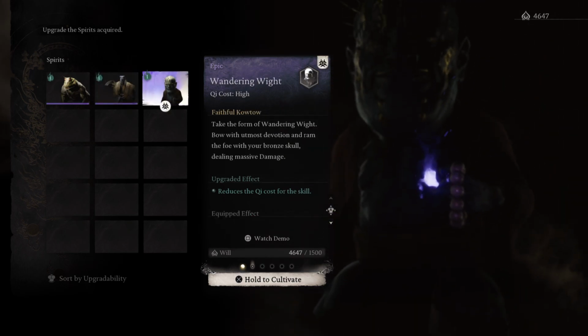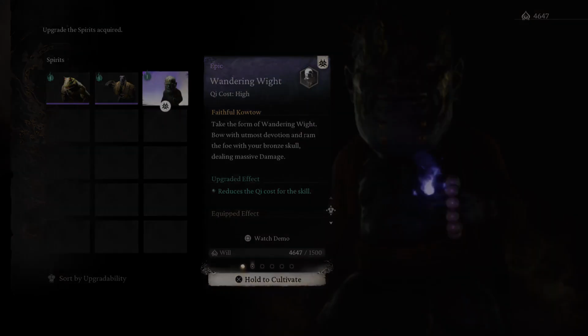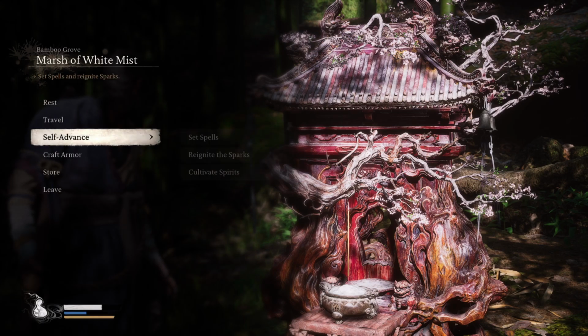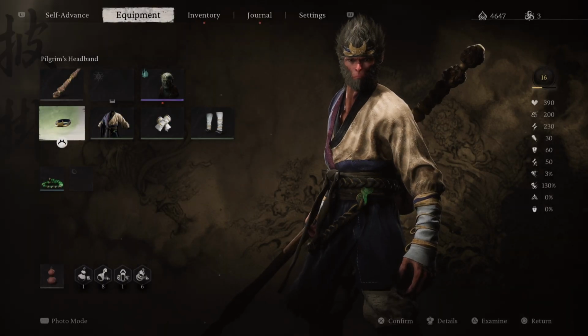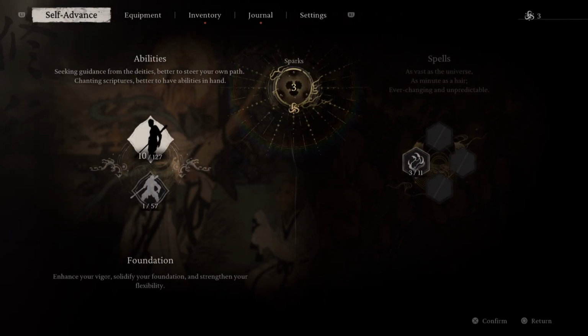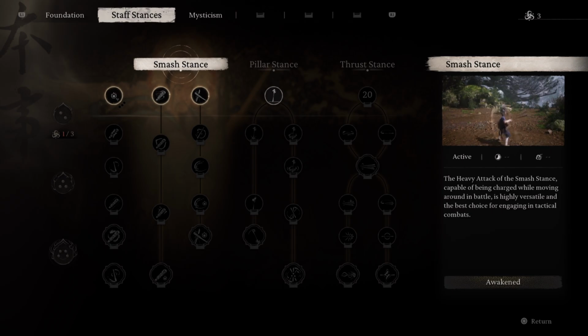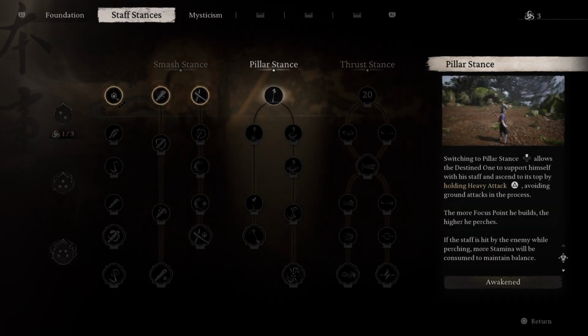Okay, cool. I never actually got to use this key skill. I'm curious as to what it does. So I'm not going to change off of it just yet. I have sparks. Acquire new stances. I have the pillar stance.